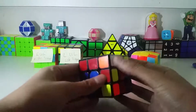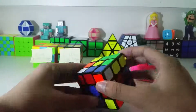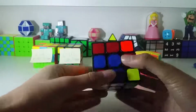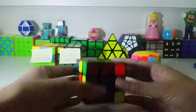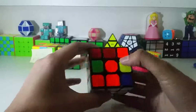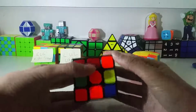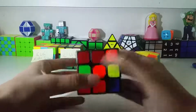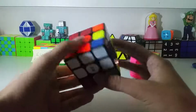So, find your first corner piece which has white on it, and we are going to match that up. So as you can see, we have an orange sticker here and we have a white one here. So this is ready to be input. So we need to turn it this way. And as you can see, the corner piece is matched up with the center piece, and it has to be matched up diagonally. So guys, make sure you have that so that you can do this.